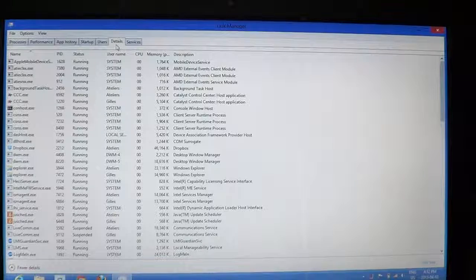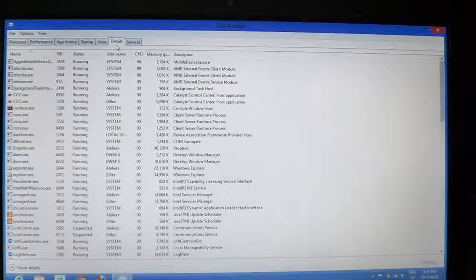The Details tab is kind of a mishmash of a lot of stuff that's actually installed and running on your computer or not, and it's basically an evolution of the old processes tab that was available on older computers.